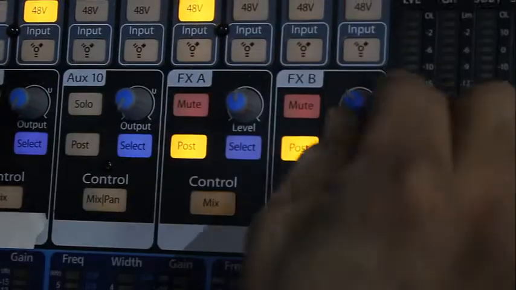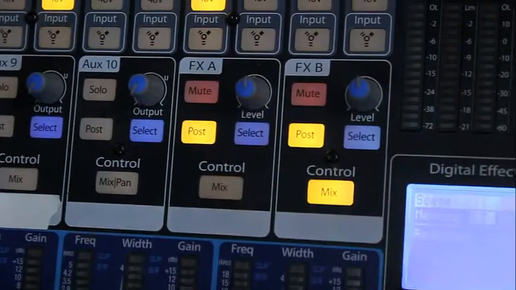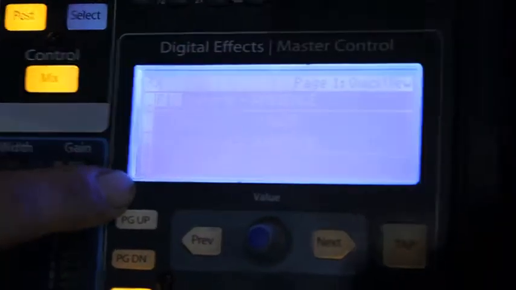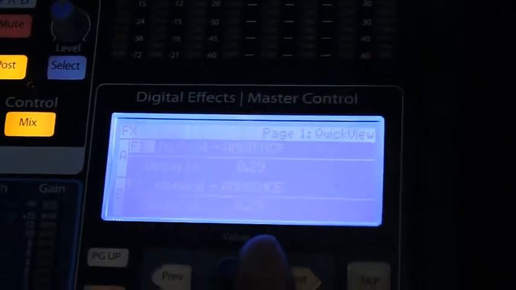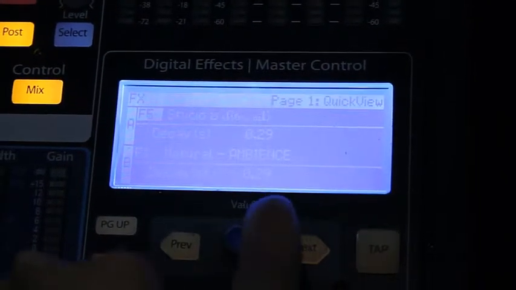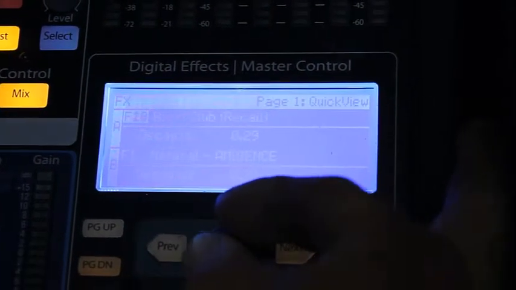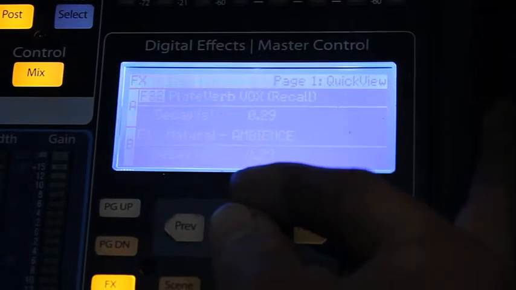Here you have two buses for effects, two effects buses. You can see that they don't really have a unison. I guess it's more of just you have to adjust to taste because not all the effects work the same. To load or find an effect, you hit the effects tab, and you see you have A and B. You have two effects, and you can scroll through the different types of reverbs and delays. That's pretty much the only effects these things have, just a couple of reverbs and some delays.